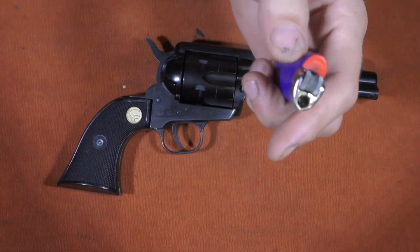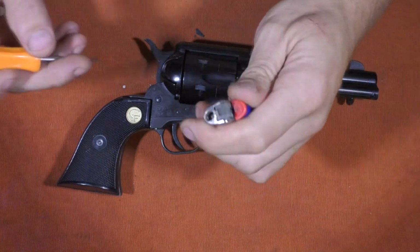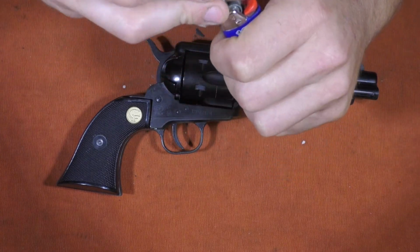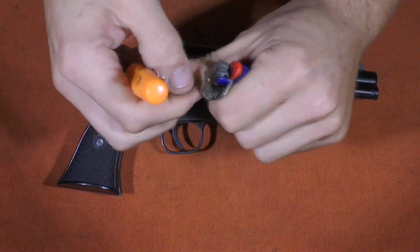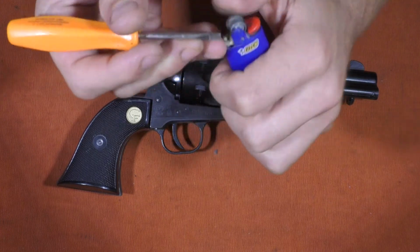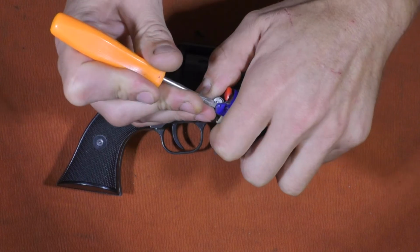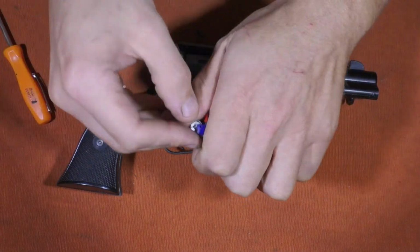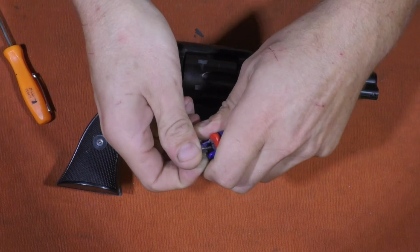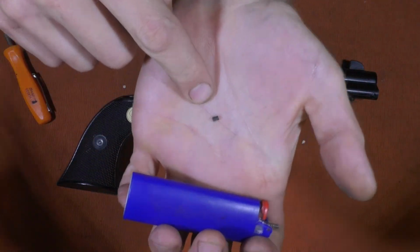You probably do, but they also have a giant piece of flint in them. Now this is a used up Bic lighter. If you very carefully pop the metal shield off, there you go. You have your wheel and your flint. And now, holding your wheel in, go ahead and pop one side up. And then keep your hand over the whole thing and pull it out. And you will end up with a good sized piece of flint.